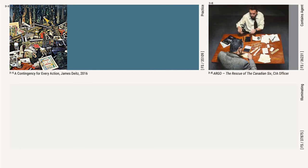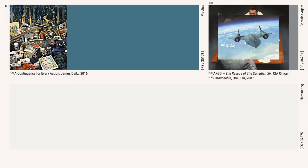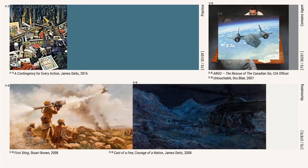The CIA has an art collection. Most of it is made up of figurative paintings that depict great moments in intelligence history, still lives of weapons caches, baroque scenes of cigarette-smoking code crackers, and aerial paintings that look like the box art for military model kits, or maybe the storyboards for a Michael Bay film.